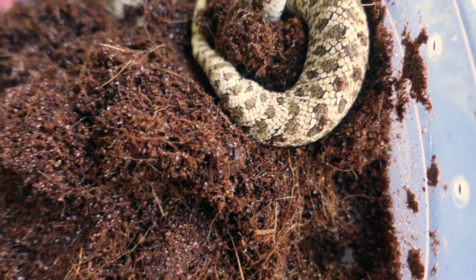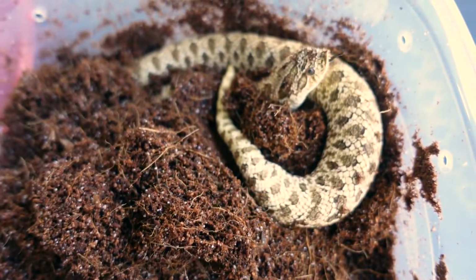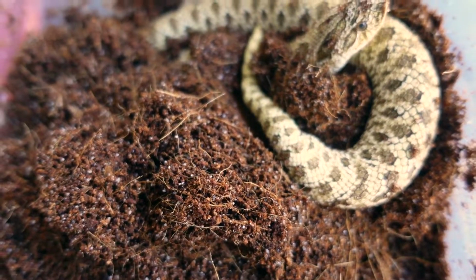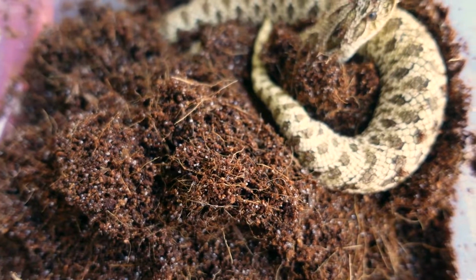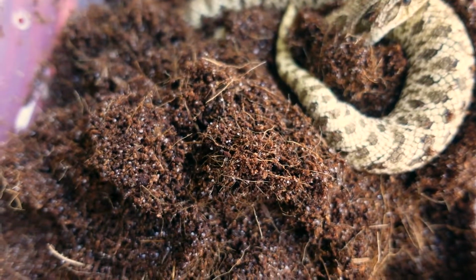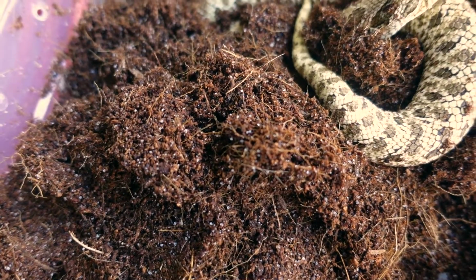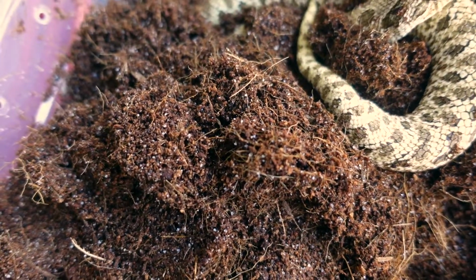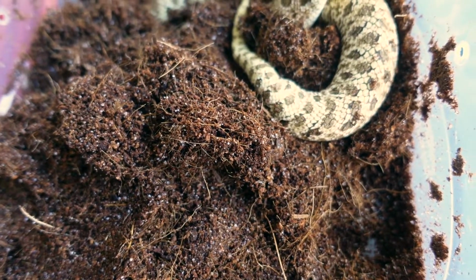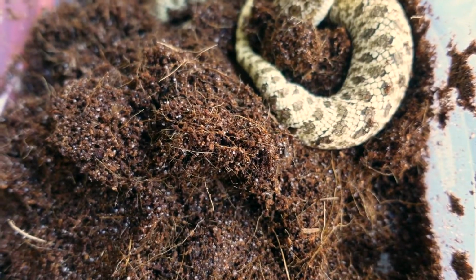And so what I'm gonna do is keep her in this Tupperware container for 2 days. They actually heat up pretty quick, and then I'm gonna put her in her own container, but still keep her at room temperature so she can have more room to move. And then after a week, I'll put her back on heat and offer her her first meal, and then we'll start the breeding process or the pairing process.